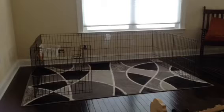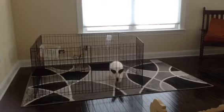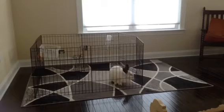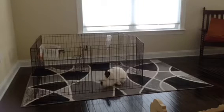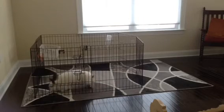You can see I have the water bottle attached, and then I have the basket for hay with little zip cords attached to the side. The great thing about the pen is that it's adjustable. I can close the pen at nighttime or whenever I want to keep my bunny in, and other times I keep it open so she can run around and play as much as she wants.